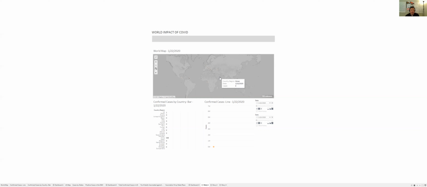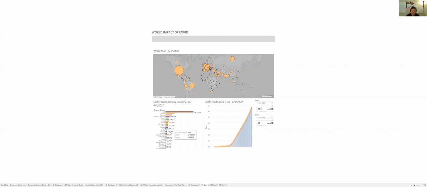As you can see here in the first graph, it is the impact of the world. In this world map, you can see the different bubbles; as there's a growing number of cases, the bubble gets larger. In this left side bar graph, you could see with the different cases in the different countries, the bar graph beginning to grow. And then finally here, as far as a line graph, you could see the exponential growth of coronavirus cases in 2020.